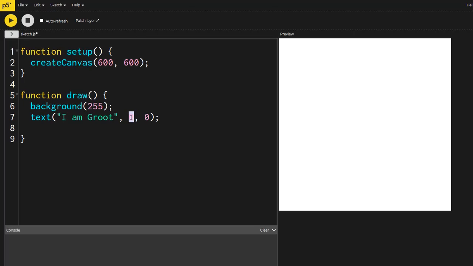Let's go somewhere in the middle of the screen though. So let's just say like 100, 100. If we go to about 1,000, that's going to be off the screen. There we go. So 0, 0 is somewhere up here showing. So we have our width and our height. If I change this to, let's say, 300, it should shift to the right. There we go. If I want it to go down, I need to make this number bigger. We said 600 is as big as it is. So if I put like 500 here, then it should move almost to the bottom. Yep. And so on. You can play with those as much as you want.